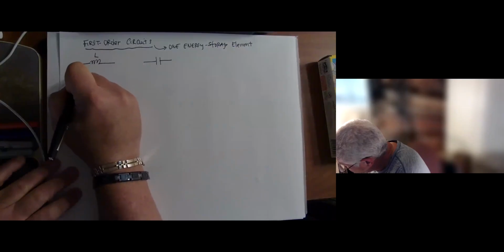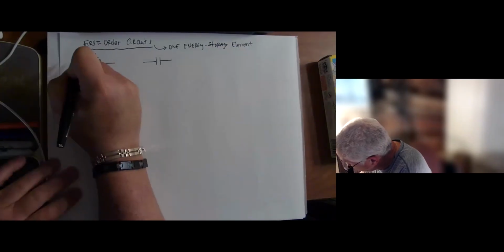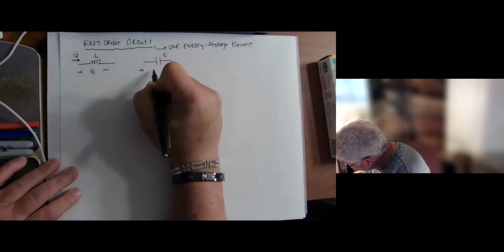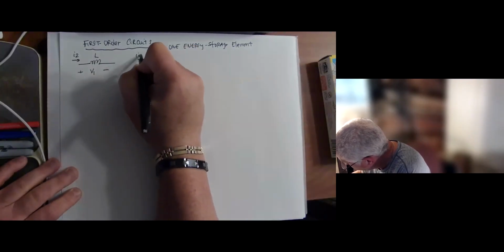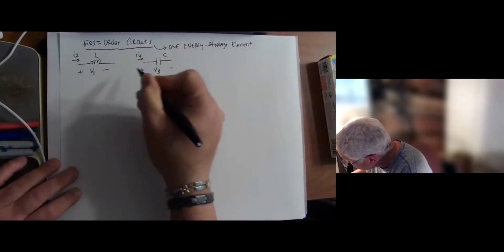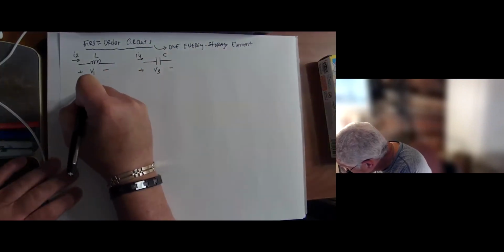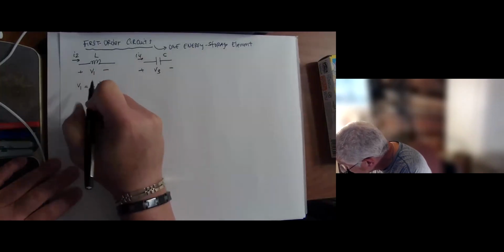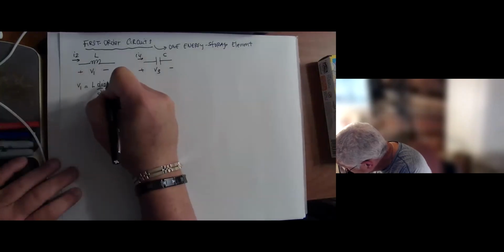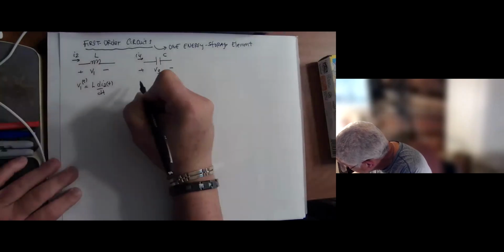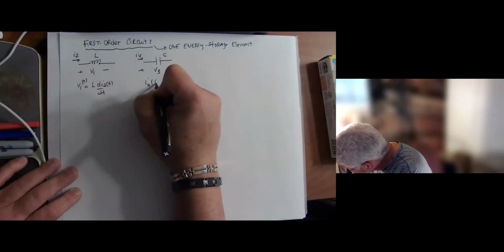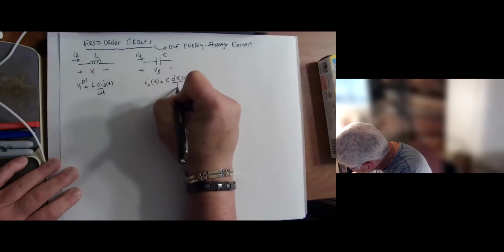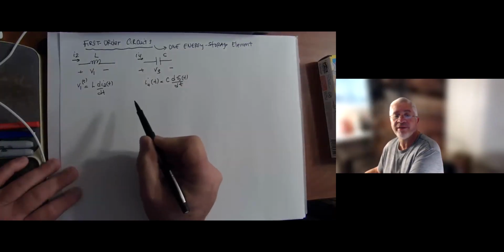So again, let's put some voltage and current here. Let's put V1 here, I2. And then here, let's put V3, I4. Okay. And obviously, we need to know the relationship for these new elements here. For the inductor, the voltage is proportional to the derivative of the current. Okay, that's really an important thing. And these things obviously are a function of time. And for the capacitor, it is the current as a function of time that's proportional to the derivative of the voltage. So these are really important relationships.